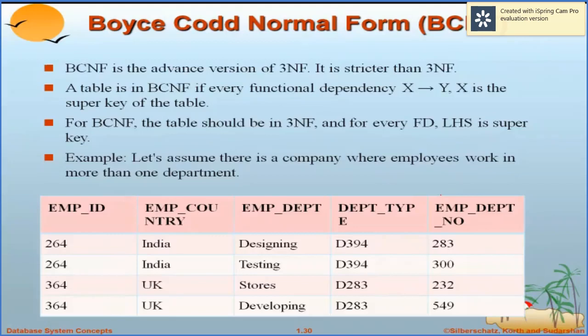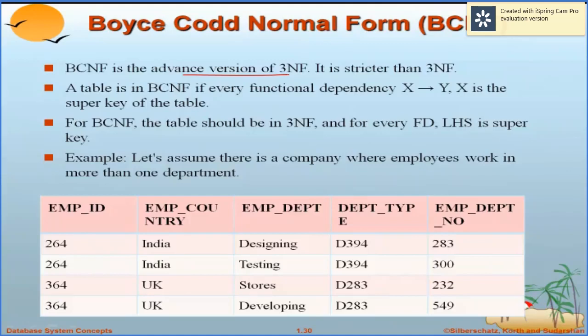So last one is BCNF, that is Boyce-Codd normal form condition. So I can say this Boyce-Codd normal form condition is an advanced version of third normal form. So I was saying there should not be any transitive functional dependencies between the set of attributes in the non-prime attributes. Then what should be the solution in writing the functional dependency? That solution has been clearly mentioned in Boyce-Codd normal form.